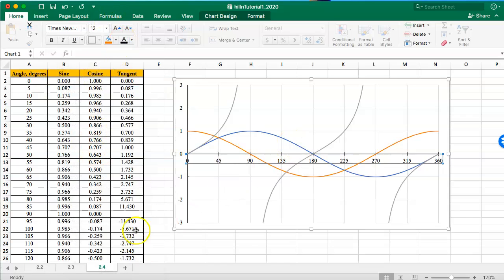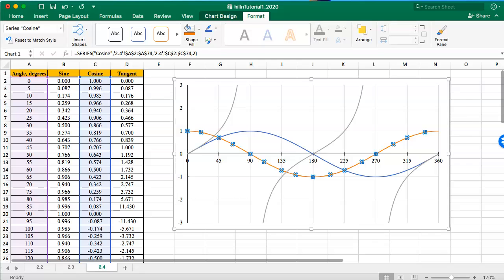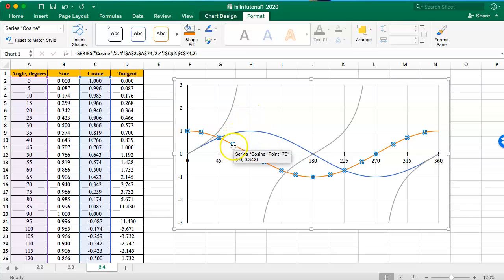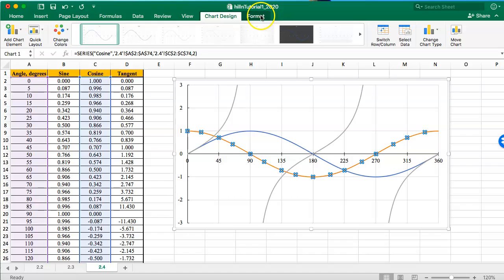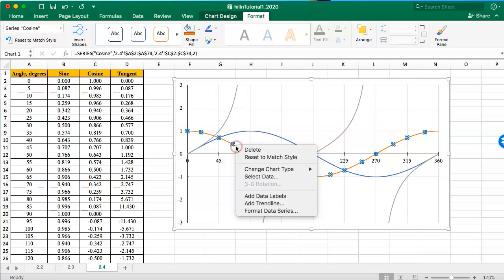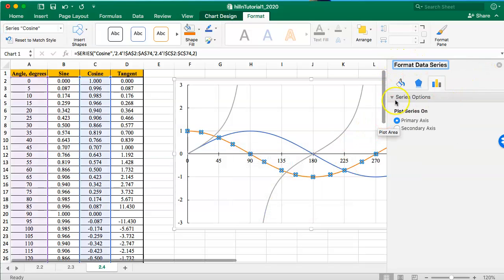All right. Other things you can do is you could change the color of your series. So that would be on Format. And we're going to Format Data Series.